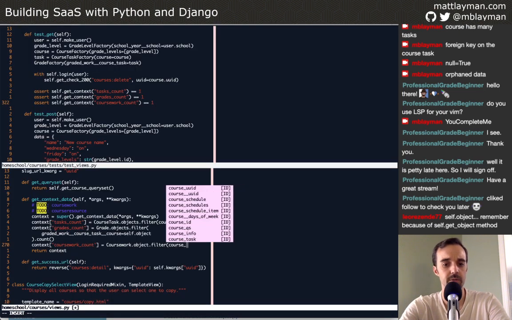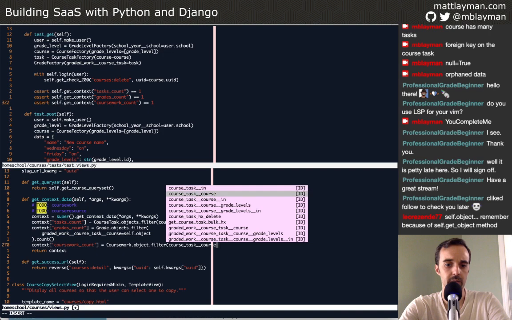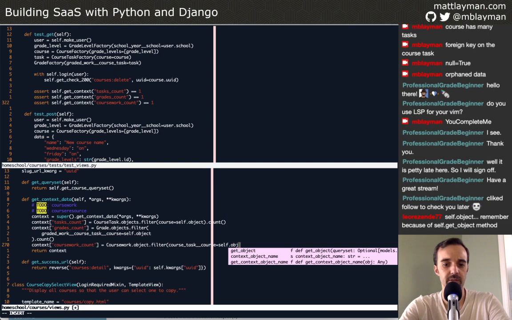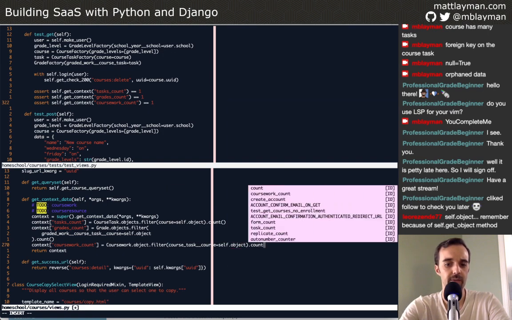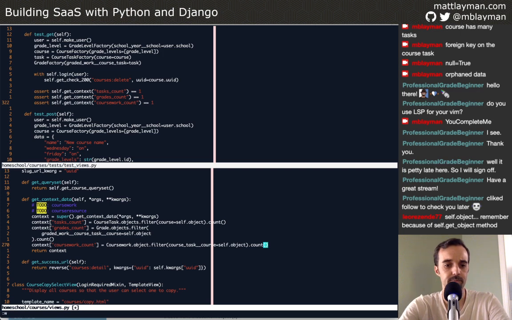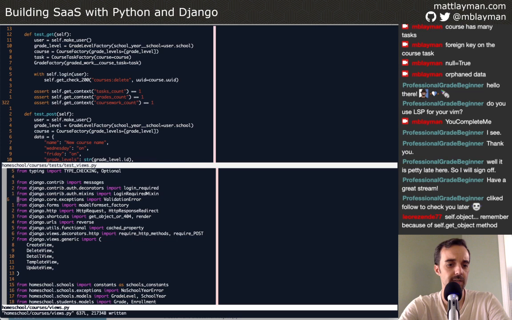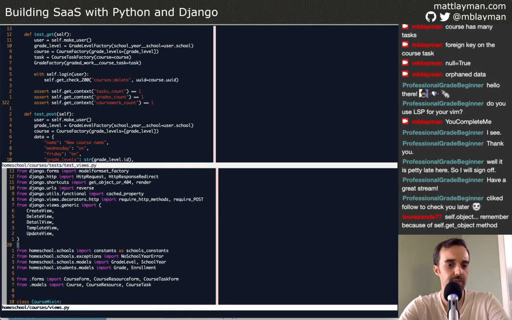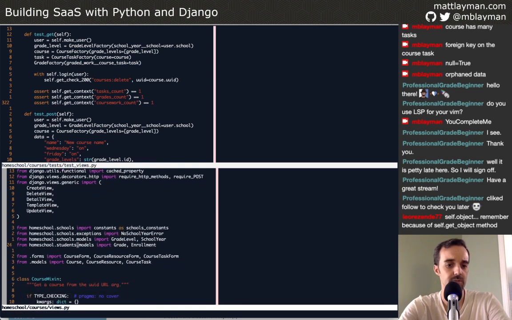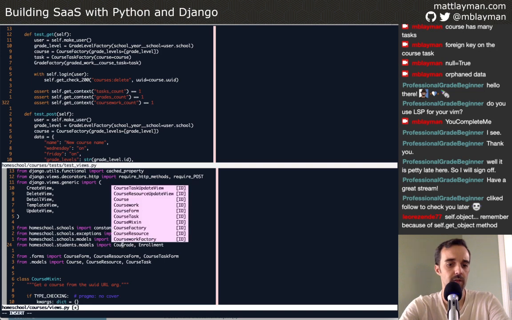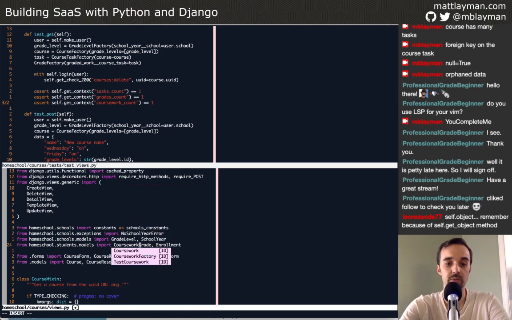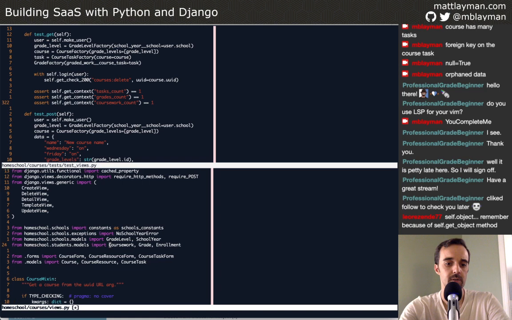So we can say course task up to course self.object, and then we want the count on there. So that gives that one. And then coursework is another model that I believe is in the students area as well, because it's something that mostly affects students.